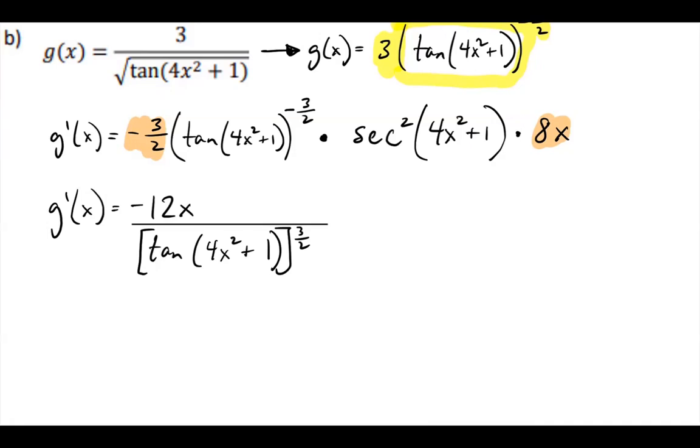Now, instead of 3/2 power, they might have the square root of this to the 3rd power. Instead of the 2 down here, they might just say 3 and then have the square root of this. That's the same thing. It's just preference at that point. And then the last part is this secant squared. It has a power of 2, but that's a positive 2, so I can put it right here.